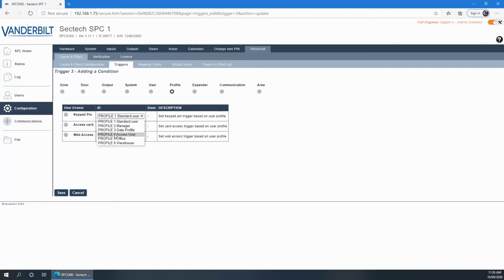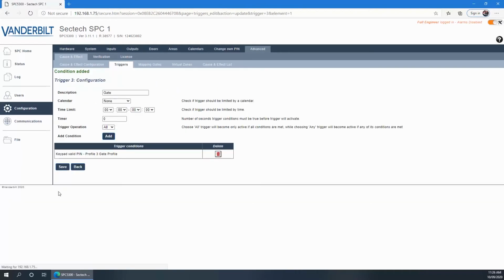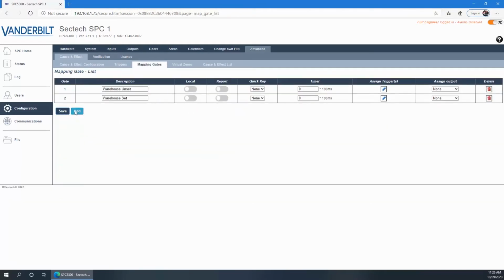But let's make it more universal. We'll do it according to the profile that we've set up. So what this means now, we could add multiple gate code users, give them the gate profile, and all of those would have access to the gate without arming or disarming the system. So we're going to go save.